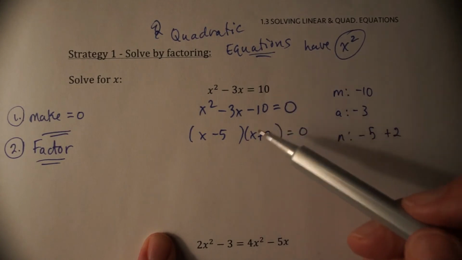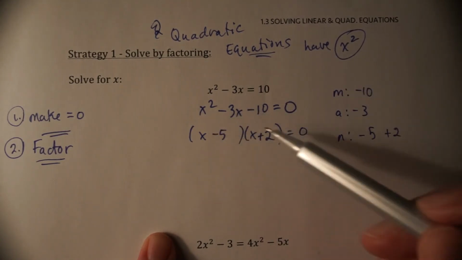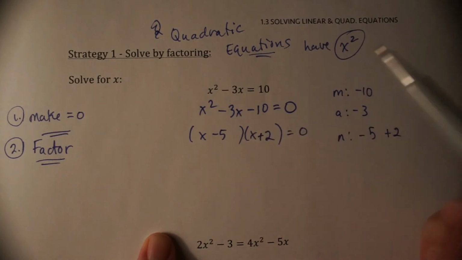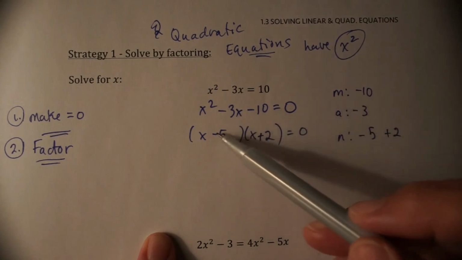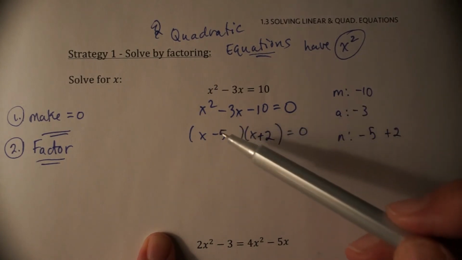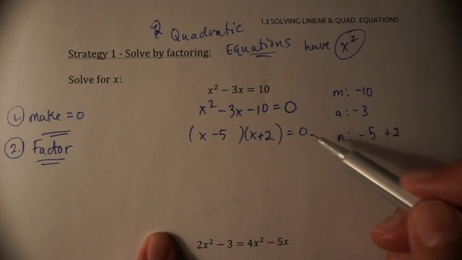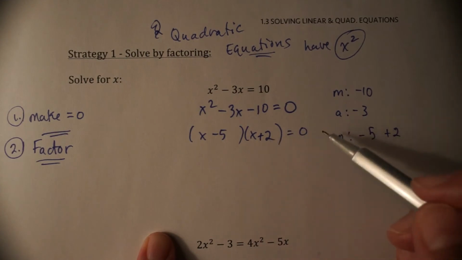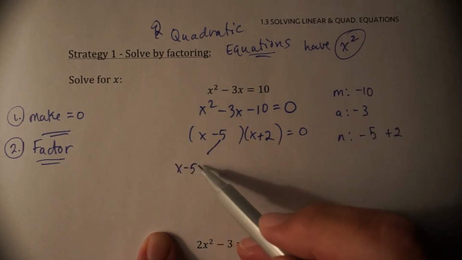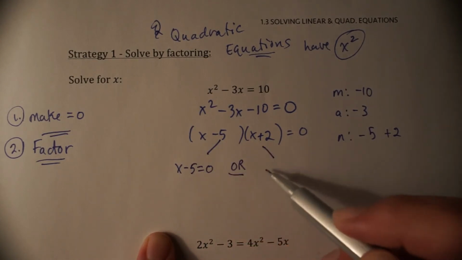And how it looks different is now we have, instead of a series of things added and subtracted, 2 terms multiplied together, right? That's multiplied, equal to 0. And the one thing we know is if two numbers, now we don't know what the x is, so we don't know what these numbers are, but we know that if we multiply them together, the answer has to be 0. And if two numbers are multiplied together and the answer is 0, either this one is 0, or that one's 0.